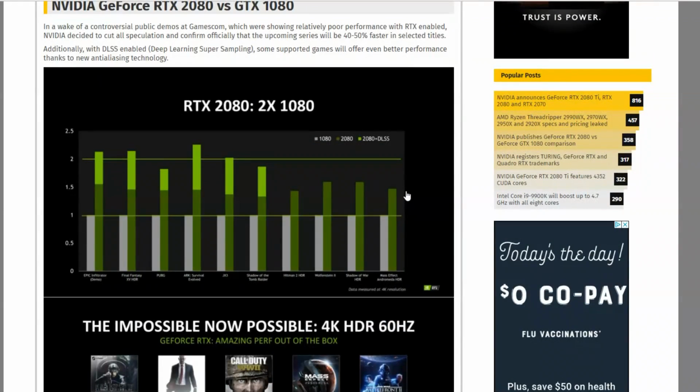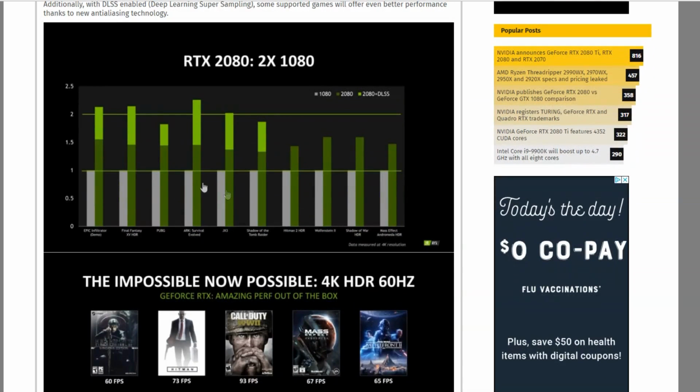But I wanted to bring this up because in the last video, I did say we don't really know what the increase would be, but obviously Nvidia chose RTX and ray tracing as the primary focus for this generation. Now, this looks like there are some gains there that we were not expecting, and mostly that comes from the fact that they didn't talk about any of this. They didn't want to bring it up, and typically anytime a company doesn't talk about something that's good about their product, you just have to assume that it's bad because 99% of the time that's the case. This may not be the case, or these games and these titles may be optimized for the new split floating point and integer operations. It's hard to tell.